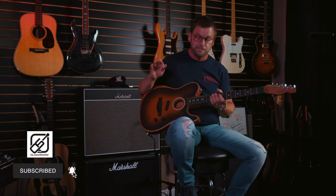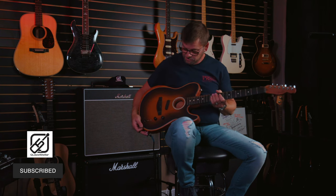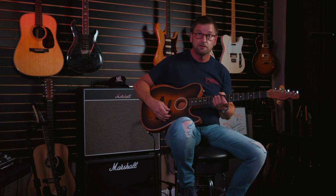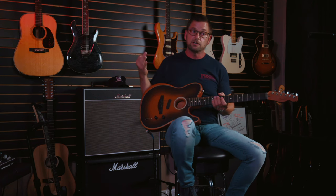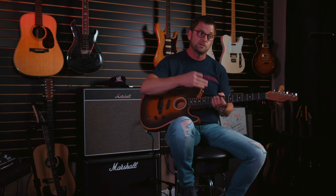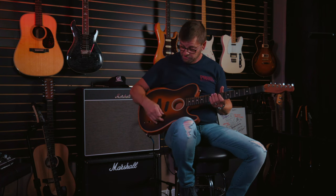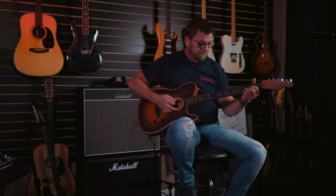I was so amazed by the sound of this guitar, and it's very lightweight, very unique. I'll be honest with you, it could not be my primary guitar. It couldn't be my only guitar, but I really like to have a combination, a variety of guitars, because each guitar performs its own certain sound, feel, nuance. So anyway, let me play a little bit on it and I'll show you some of the different ways that it sounds, because it's so cool.